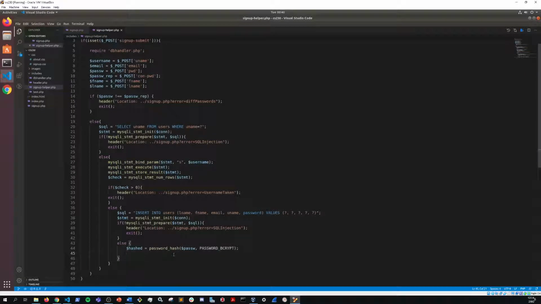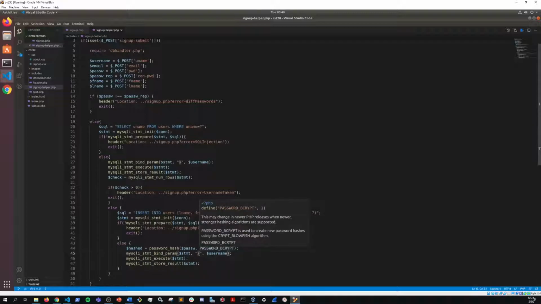It's going to be a little bit different in this top one of the bind parameters, because we are going to have actually 5 things that we're going to be passing. We're not going to pass the password confirmation. We only need one password, which is stored right here in the hash, because at this point we've determined that the passwords are different.